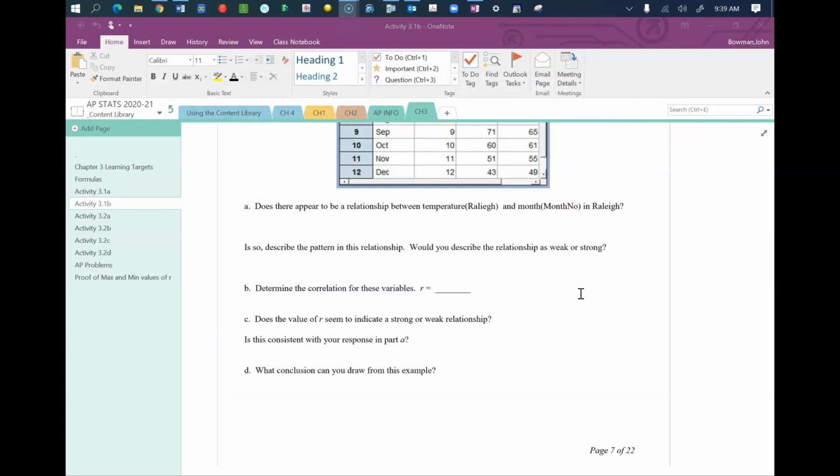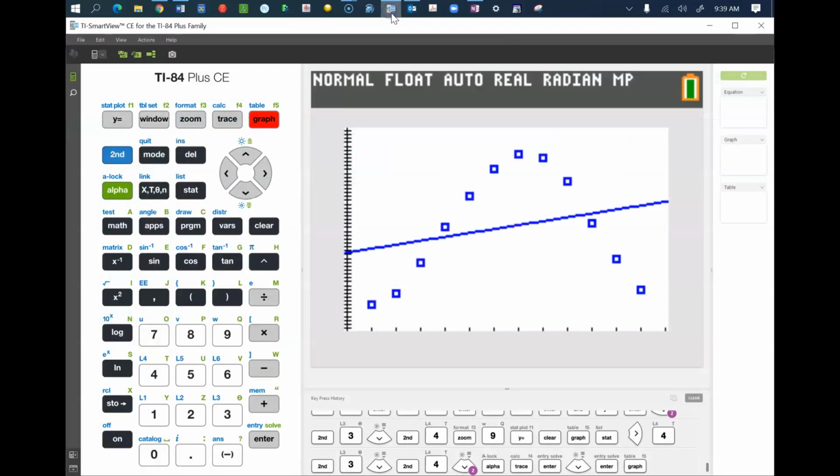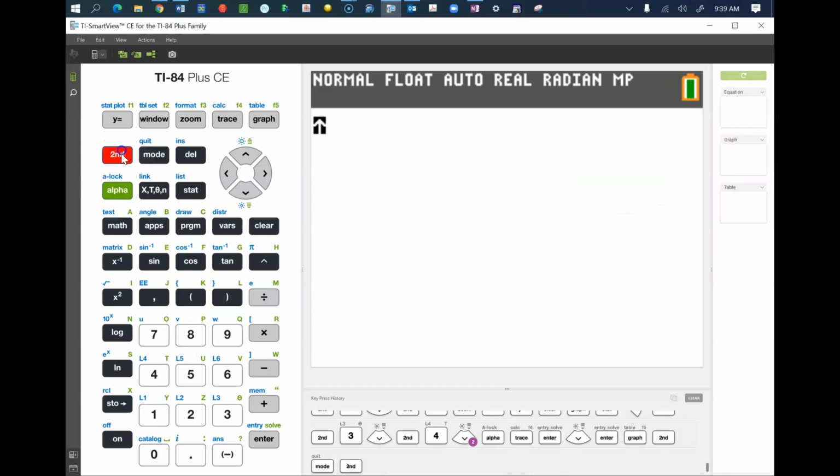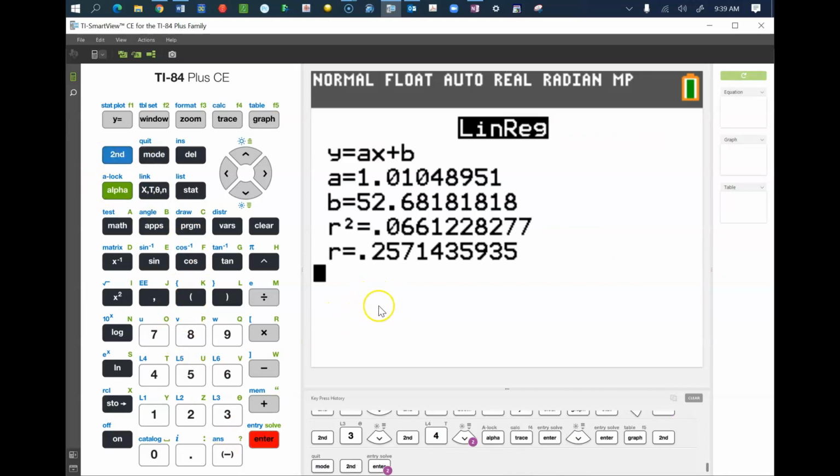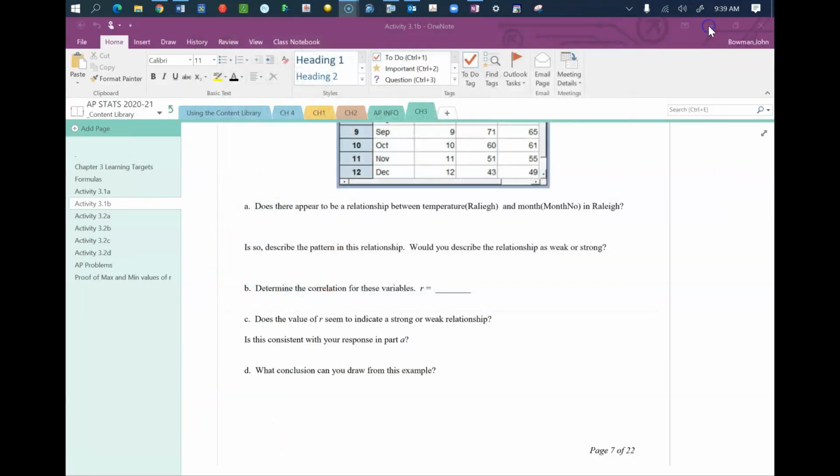Determine the value of the correlation for these variables. Well, R turns out to be about 0.26 if I remember correctly. Let's verify that. Yep, R is about 0.26, which would indicate a very weak positive linear association.